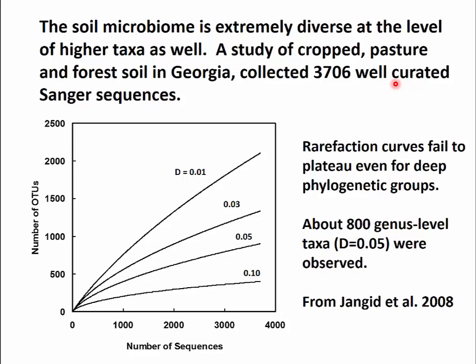When we compared marine sediment, which were mostly tidal marshes or coastal sediments, they were very similar to soil in terms of diversity. The compositions are different, but the diversity by a number of measures is very similar. But seawater is very much less diverse. It's dominated; you can get 20 to 30% of the sequences in one OTU. Now, I don't know about the long tails, so the tail may be really long in both cases, but everything I've seen suggests that soil is much, much more diverse than seawater.